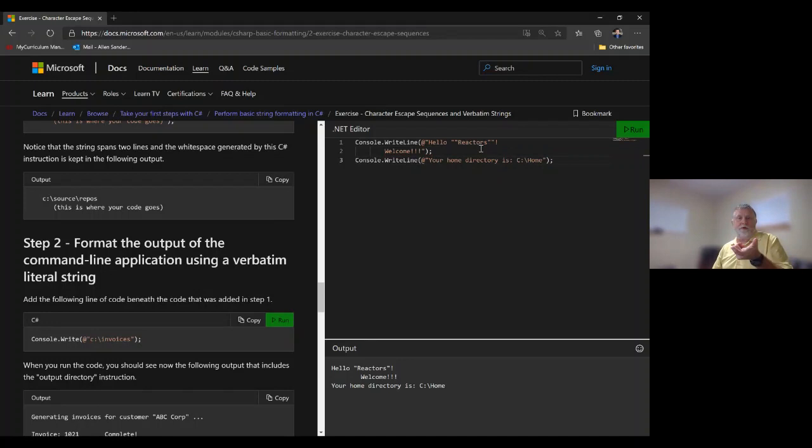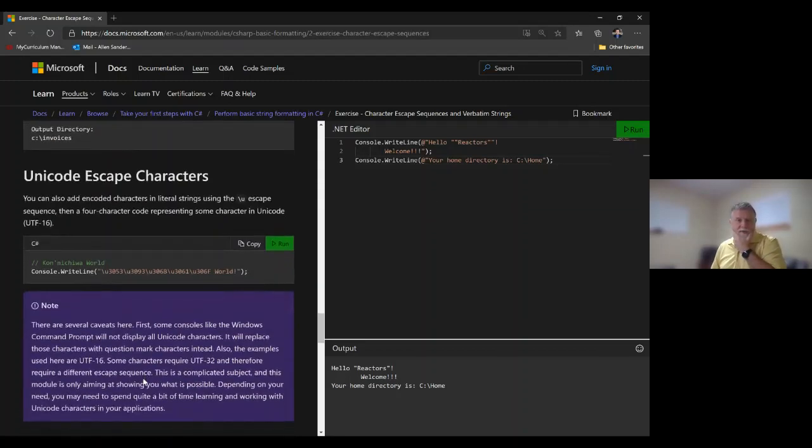When you use double quotes, now when I run, I'm going to get the same output, but instead of providing escape sequences for a new line or tab, I just type that information in the output, and the verbatim syntax says recognize this and output it as you see it. Same thing with the directory. I no longer need to escape my backslash because the verbatim syntax says just output it the way you see it. Okay, so that's something to be aware of you might come in contact with.